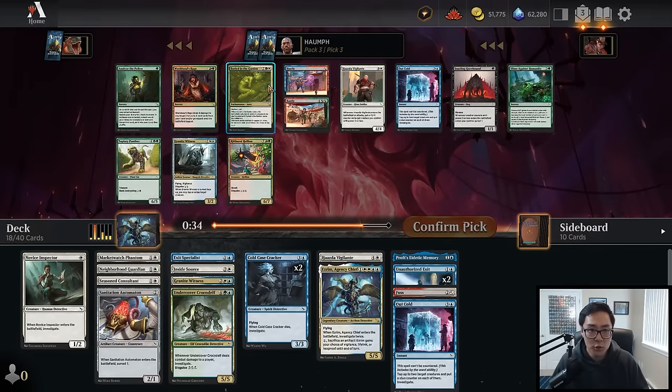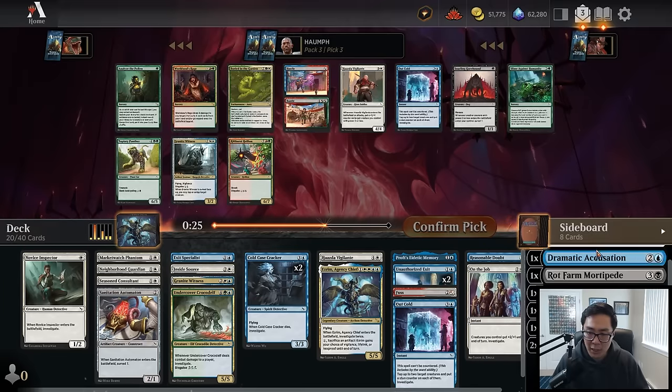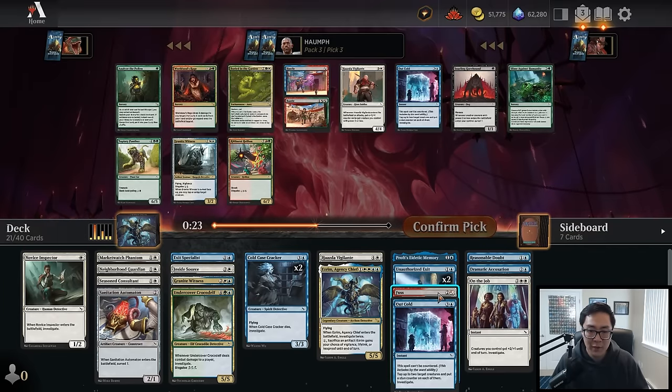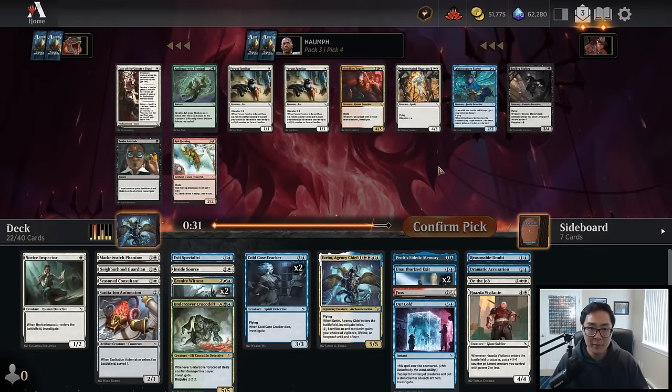Wow. Green, super open, Buried in the Garden, another Analyze the Pollen, Topiary Panther. We already have an Out Cold and a Fuss Bother. We have an On the Job here as well as potential options. So I think we have enough over-the-top type spells that I don't need a second copy of Out Cold. So I'm going to happily take another Granite Witness for our deck. We'll put the Vigilante in the maybe pile.